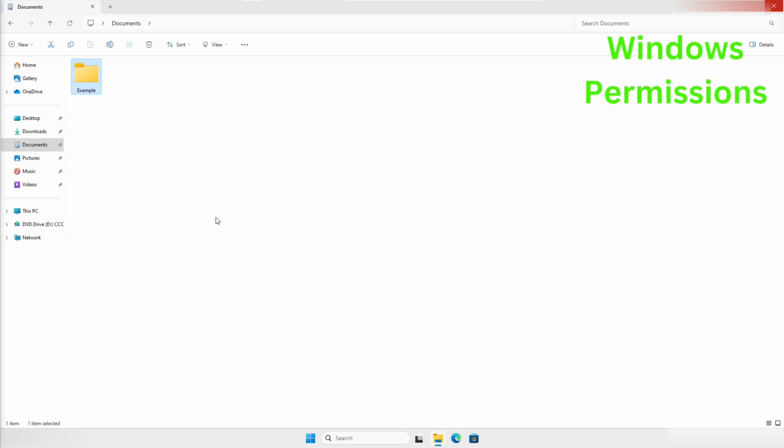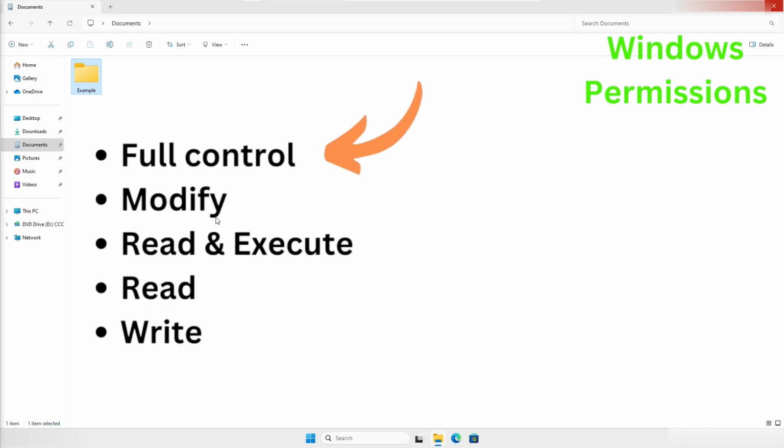The primary types of permissions that can be set on files and folders within NTFS are full control. Users can read, write, execute, change permissions, and take ownership of the file or folder. We have the modify permission, and this permission allows users to read, write, execute, and delete the file or folder.